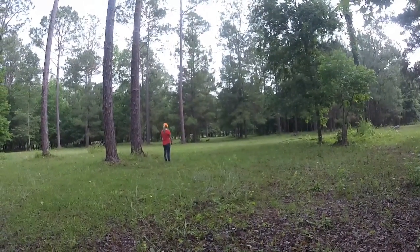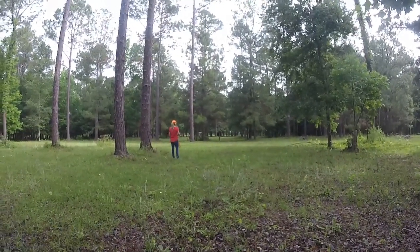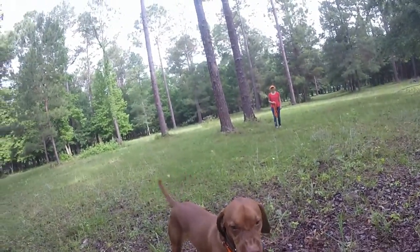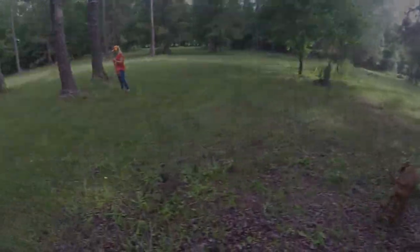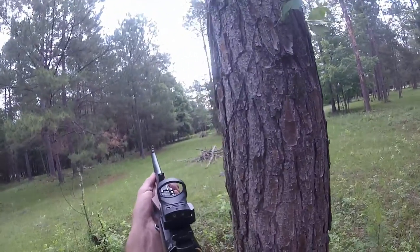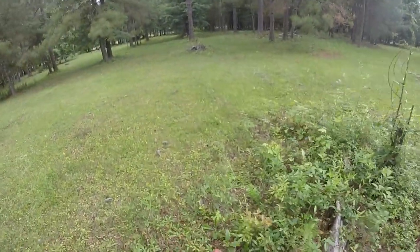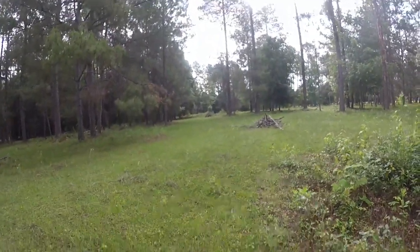Yeah, he ran past it. Here! Come on! Come on! What a good boy! Oh, I see him. He's right there. Ooh. No. What a shot. First one missed, but I got him on the second one. You ready? Fetch!